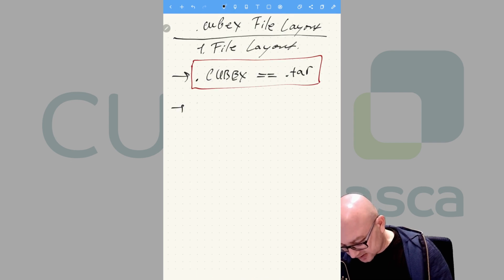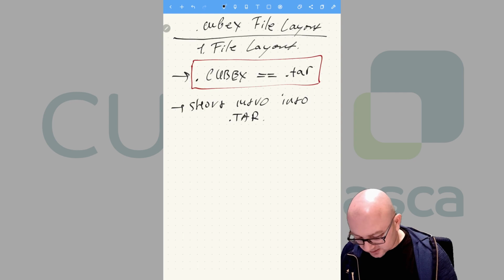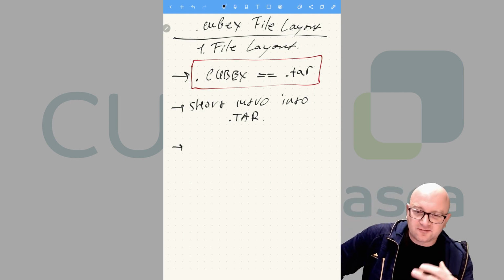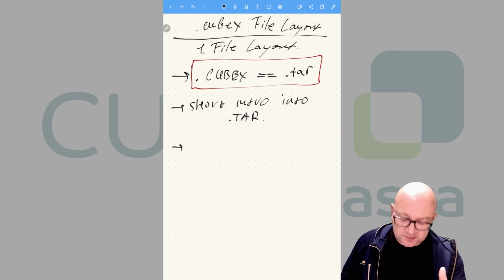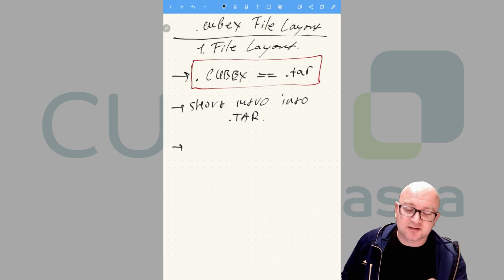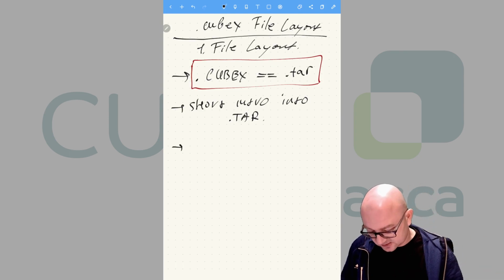So today I will give you a short intro into tar, and I will explain which files we store in this container and for what purpose, but the exact layout and exact format of these files I will explain in the next lecture.